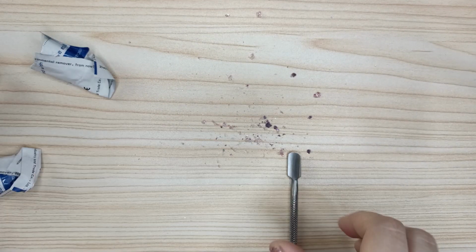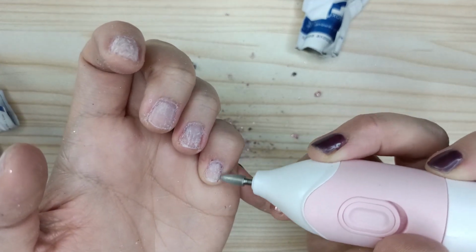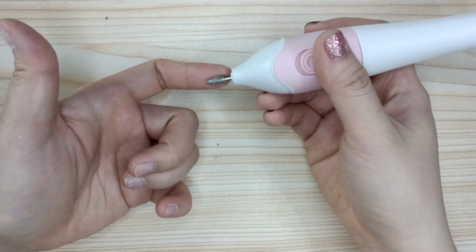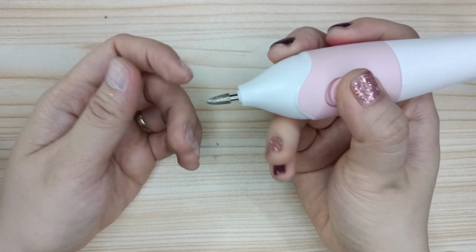Oh yeah. Continue. Oh yeah. I did all of them in under 10 minutes. This is really good. You redeem yourself, Miniso Nail Care system. After we're done removing all of them, they didn't claim that this head could remove the nail polish, so I'm quite impressed. So let's try for what it's supposed to do, removing cuticles.